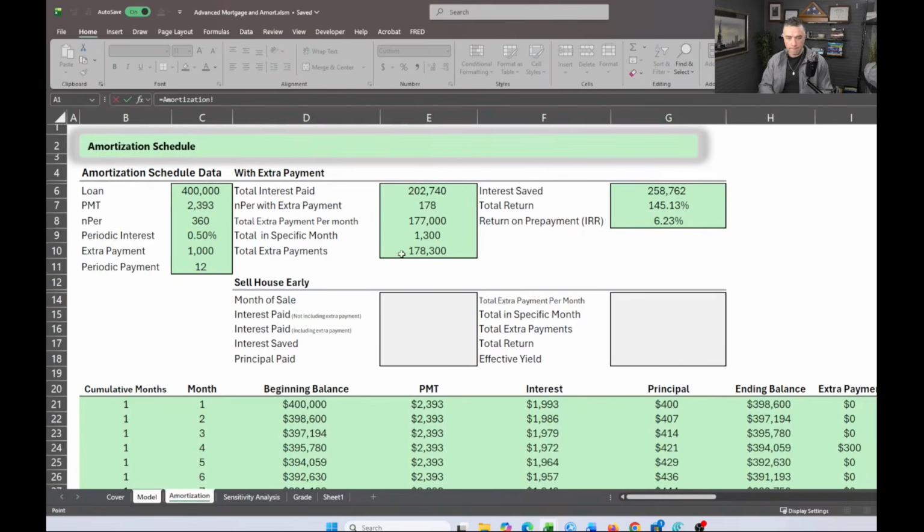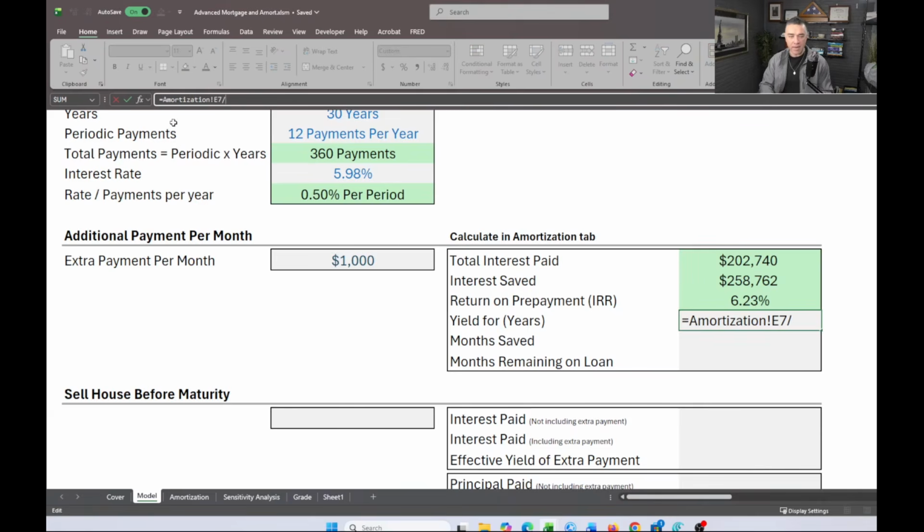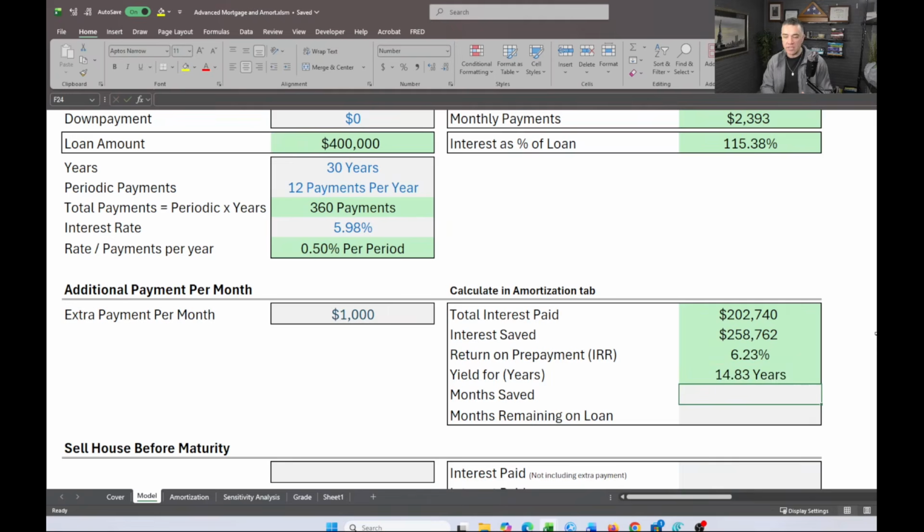So what I'm going to do is pull in this. That's our months, right? If I pull this in, it's not going to show it correctly. So I'm going to divide it by periodic payments, well, how many payments per year it is. And what that's going to do is tell us exactly, if we put a bunch of money in our house, we're going to pay off the house sooner, right? We paid off within almost 15 years. So I want to know, well, how much am I gaining on my return for how many years? Well, that's going to be good for 15 years, or 14.8.